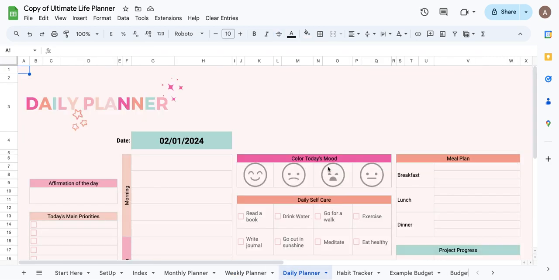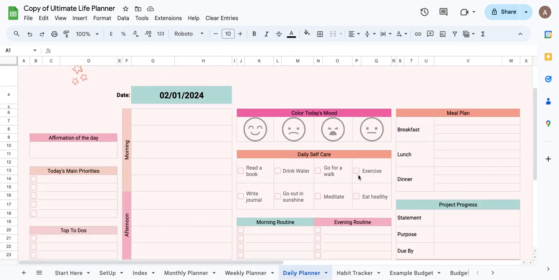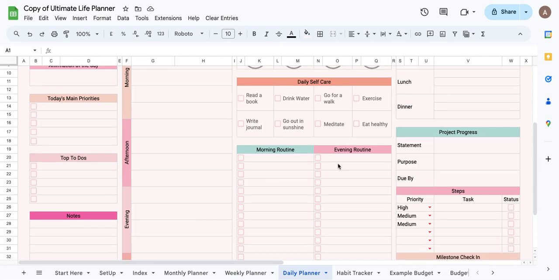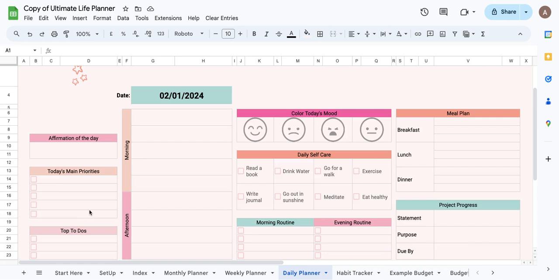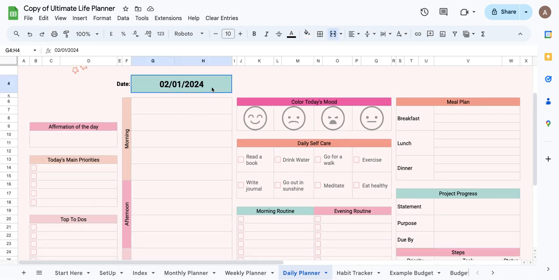The daily planner is sort of the same idea. You just want to put in what your priorities for the day are. So first of all, you start with the date.